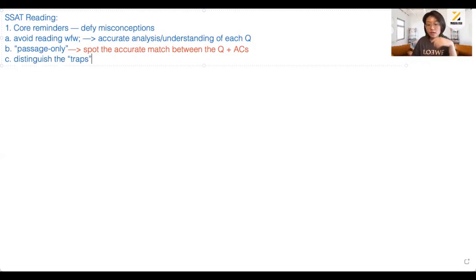So for example, some of the questions might ask in this way: Which one of the following answer choices best describes what this passage is about? Think about what you should answer in that particular type of question. And then there's something else: Which one of the following would the author agree most with? And then you have your ABCDEs laid out. And something else could be: choose one of the following that best suffices as the title of the passage.